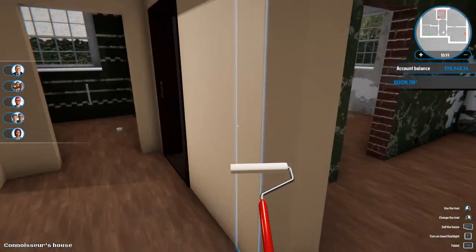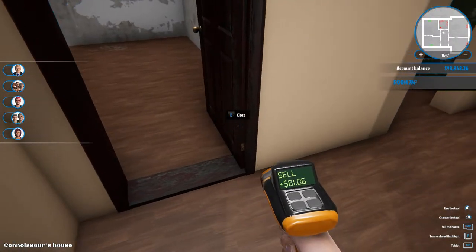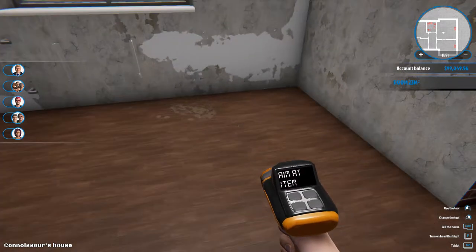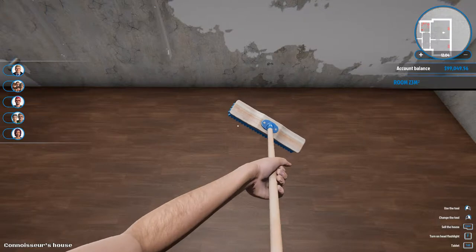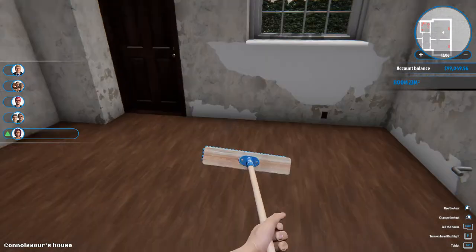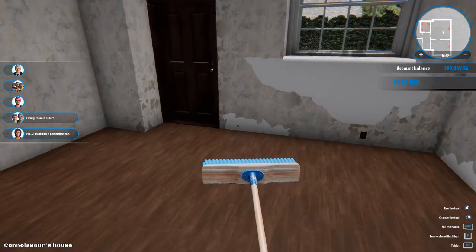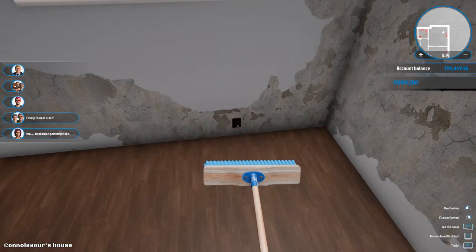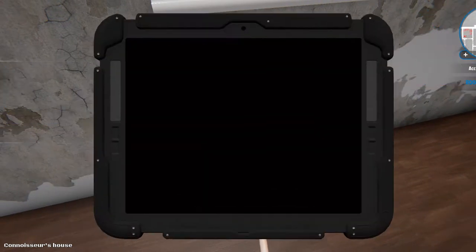Ta-da! Hallway done. Alright, we're going to get rid of all these doors. We're going to replace them all. Okay, there's a little bit of dirt left here. Let's clean that up. Ooh, they like that. See the little green markers on the left-hand side that go up when they like stuff. Okay, we're going to have to do another install.